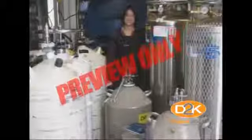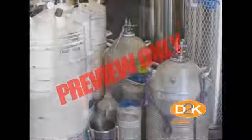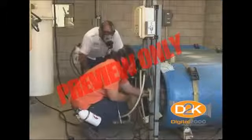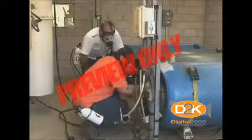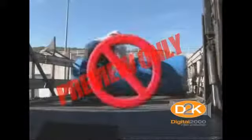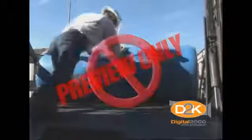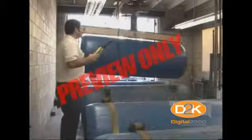A full-size hydrogen or nitrogen cylinder may weigh more than 200 pounds. In contrast, a chlorine container or cylinder may weigh more than a ton. Moving a cylinder manually may lead to foot, back, or muscle injury. Dropping or dragging a cylinder can also cause serious injury or create a serious safety hazard. The only safe way to move a cylinder is to use a dolly or hand truck, or a hoist specifically designed for moving cylinders.